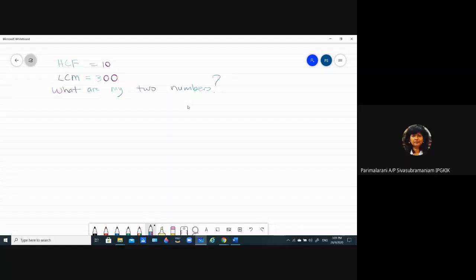So what must you do now? You have to draw that Venn diagram, right? You must remember that everything we put inside the Venn diagram are prime factors only. They are prime numbers only. So how do we get to that? We know that HCF is 10. Where is the HCF in the Venn diagram? Yes, it's the intersection. So how do you change that number 10 to prime numbers and put it inside there? Now you need to draw your Venn diagram first, and from there you decide which are the two numbers.